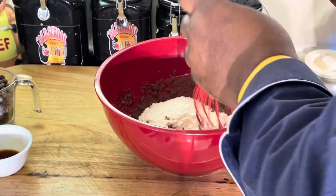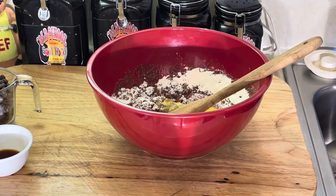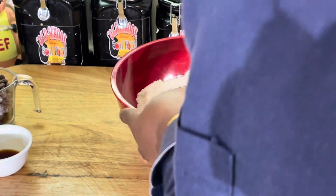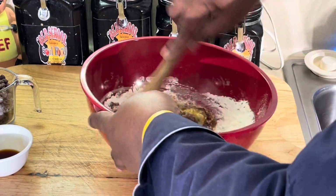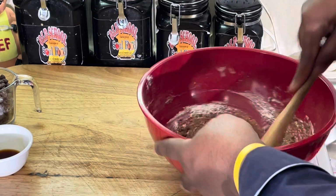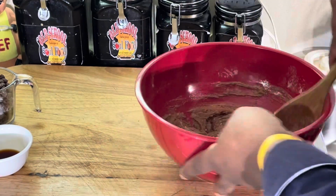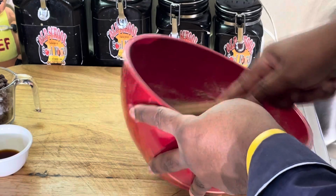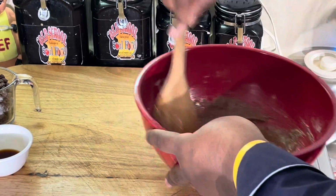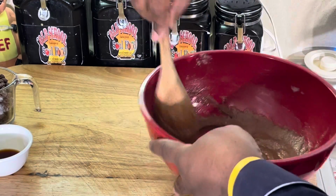I can get my wooden spoon, y'all, because this whisk is not going to do what I need it to do. Add my eggs to this. It's going to be like a real brownie mix. You know how brownies are kind of thick. Put some elbow grease in it, y'all, like my mama says. If y'all don't have elbow grease, you can just use a mixer.